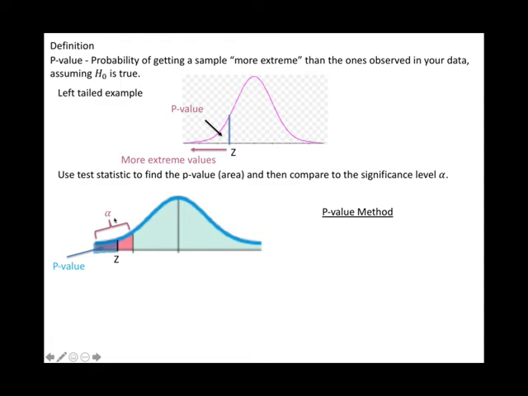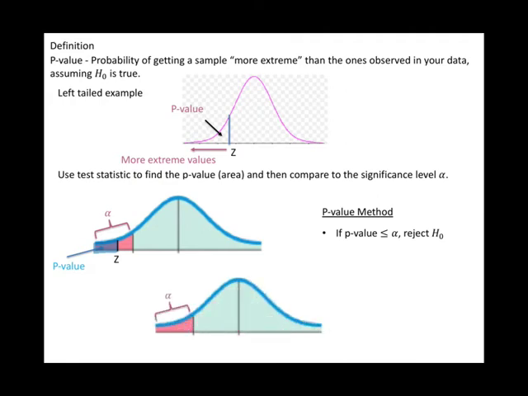Which one is going to be smaller? Is the p-value smaller or the significance level smaller? Obviously, the p-value is going to be less than or equal to the significance level. If the p-value is less than or equal to alpha, we're going to reject it. If you remember the previous slide, this part should be the alternate hypothesis. So we already know that if the test statistic is located in here, we're going to reject the null hypothesis because the alternate hypothesis is true.